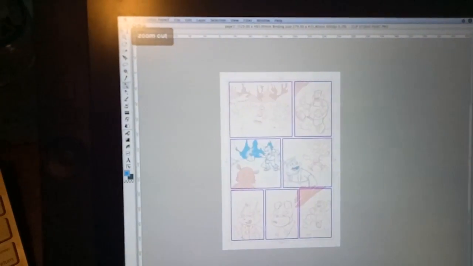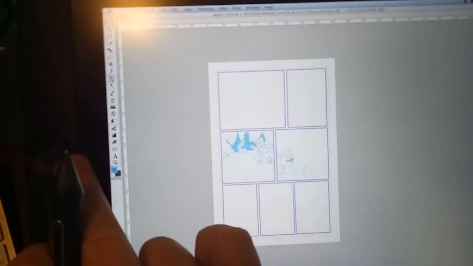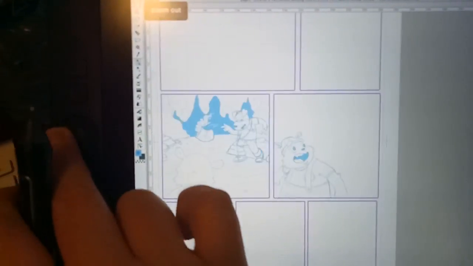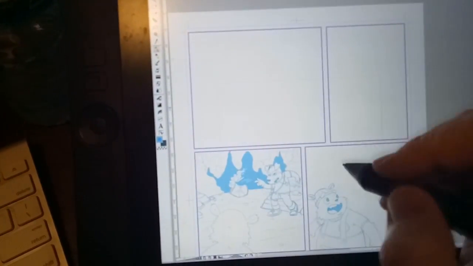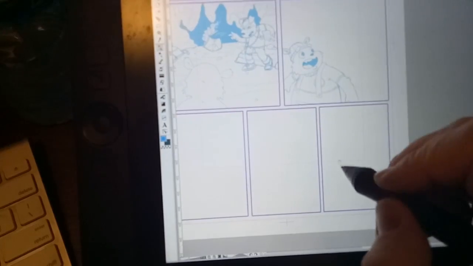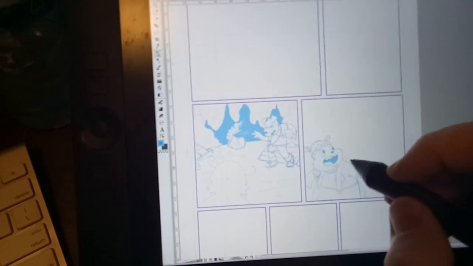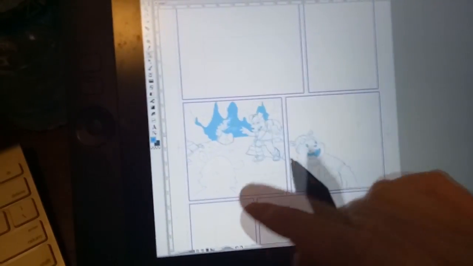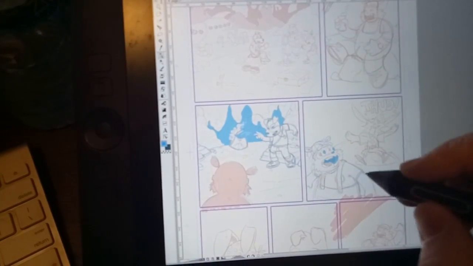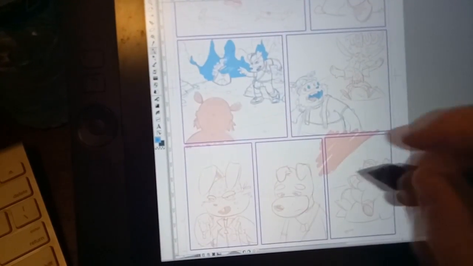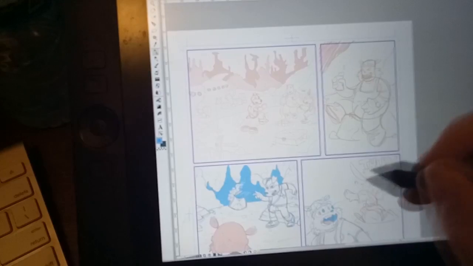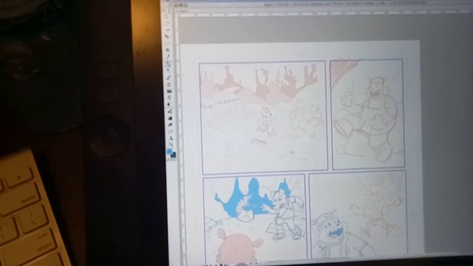If you look at the whole page comparison, I really haven't done a lot. But there was probably about an hour's worth of work just here, so I think it's going to take me a little bit longer to get this second round of pencils done, especially the last page as well. It's really, really loose, whereas these ones are a little bit tighter on my behalf. So, yeah, I'm just going to crank that out tomorrow as well.